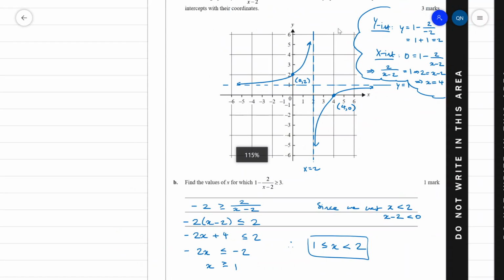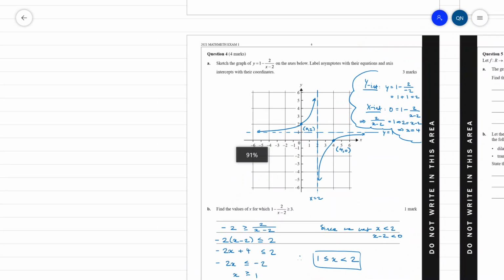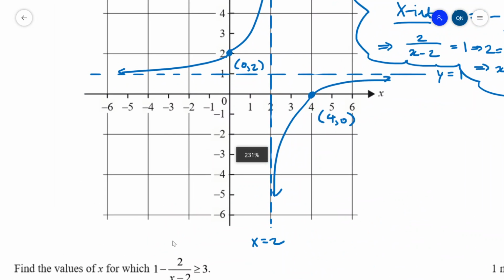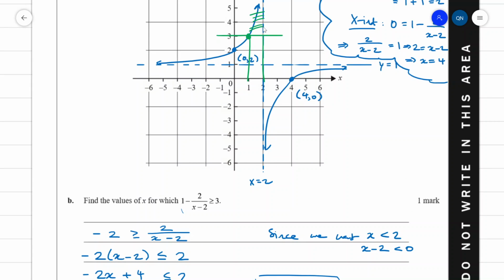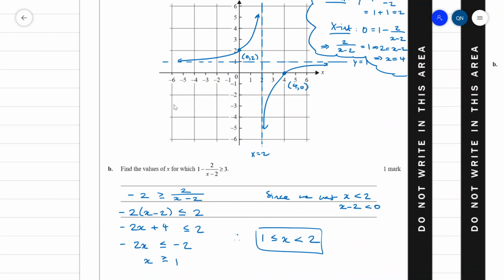And if you take a look at the picture, if you have a graph, it's always nice to visualize what's happening on the graph just to make sure your answer makes proper sense here. If you take a look at y equals 3, you can see, if you draw your graph accurately enough, it doesn't have to be perfect, between 1 and 2 over here, in this range, our graph is always above 3, so that makes sense there. So I'm fairly confident that should be the right answer.